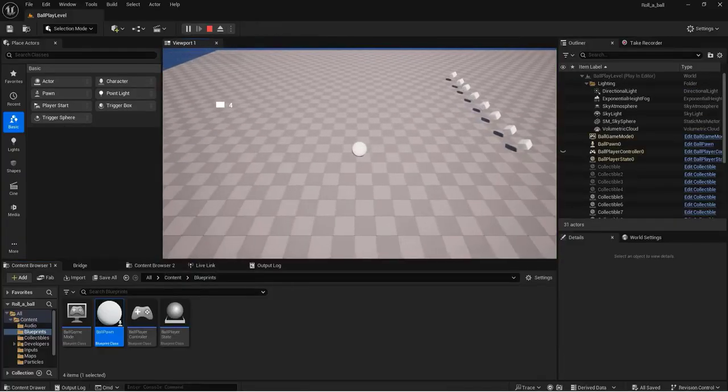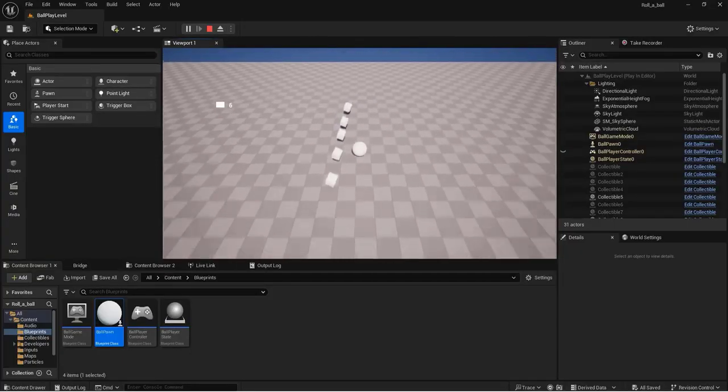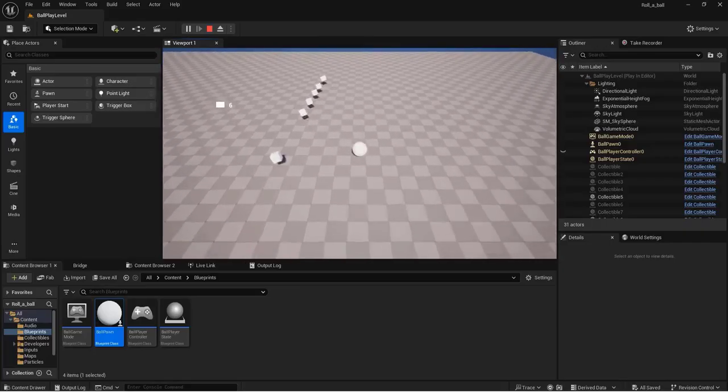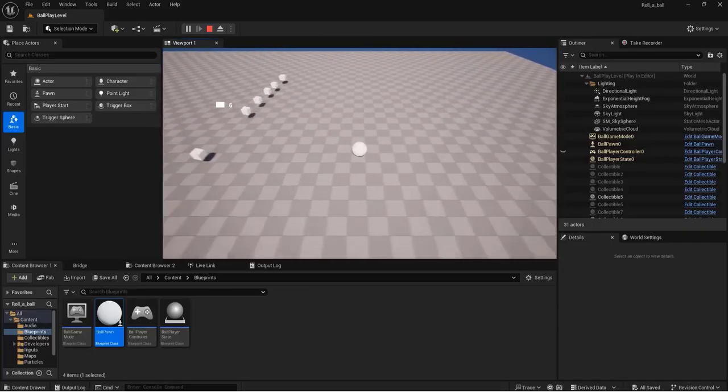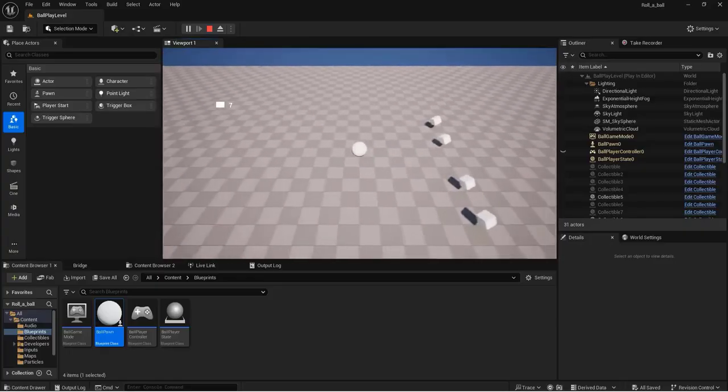And now I see that when I hit the left mouse button, the ball has a little bit of an impulse movement to it, which makes for some more interesting gameplay.